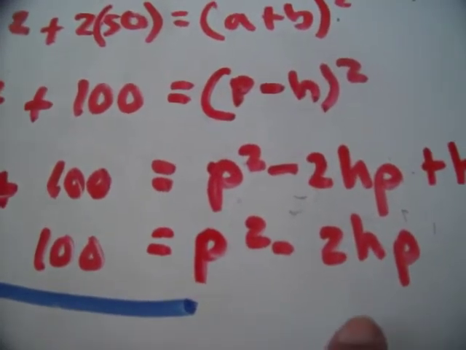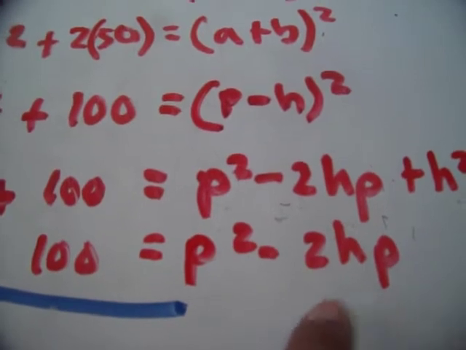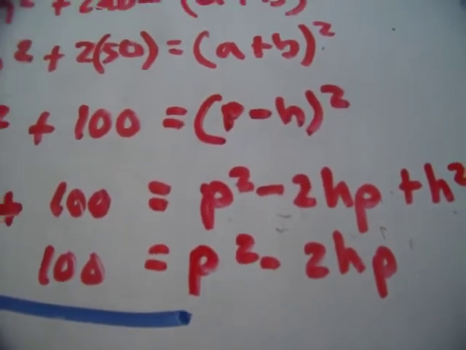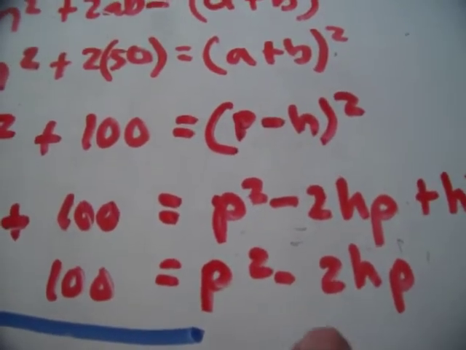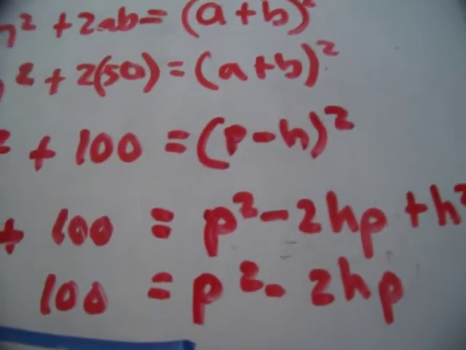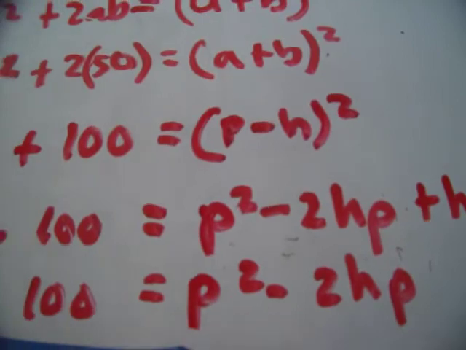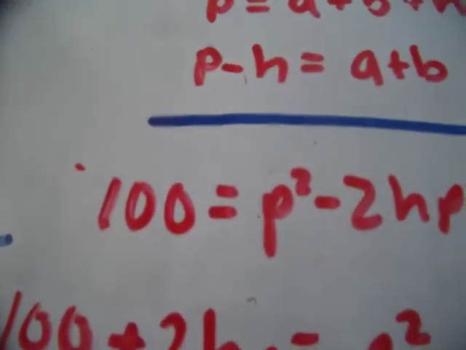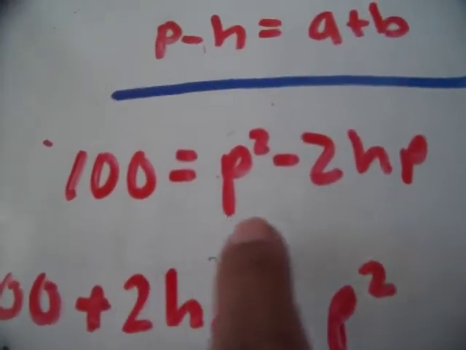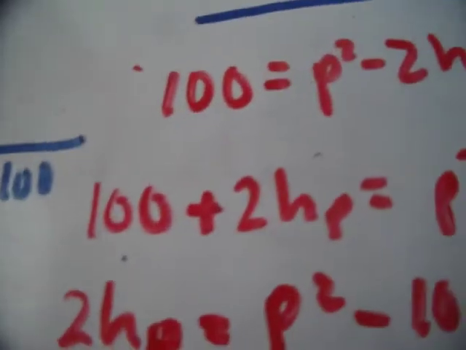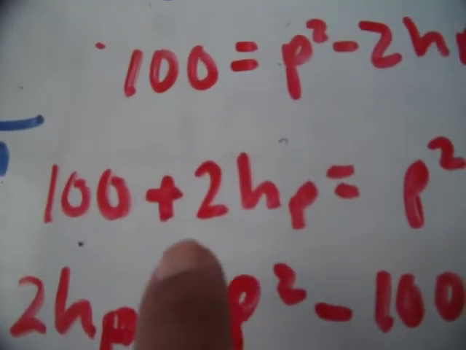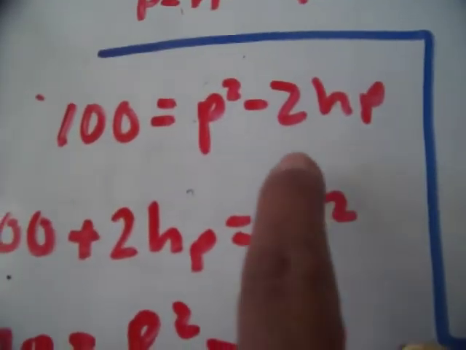I'm going to put this equation in terms of the hypotenuse, as a function of the hypotenuse. What is the hypotenuse? The hypotenuse is this. Right now the hypotenuse is buried in there, so I've got to figure out how to get the hypotenuse out of there, and that's really simple with algebra again. So here I have 100, I just rewrote it, and then I have 100 plus 2hp, that's now this, right?